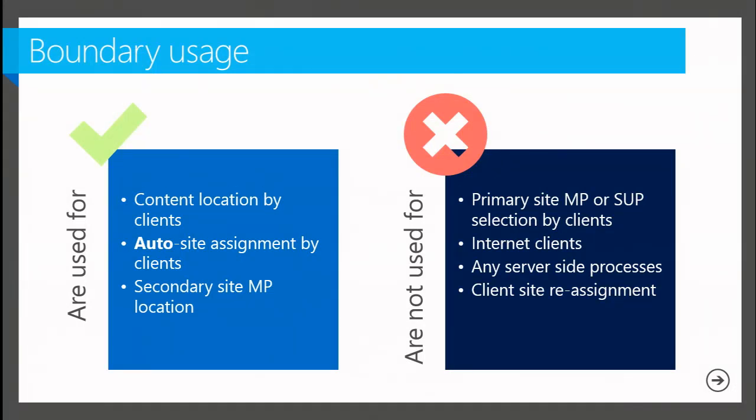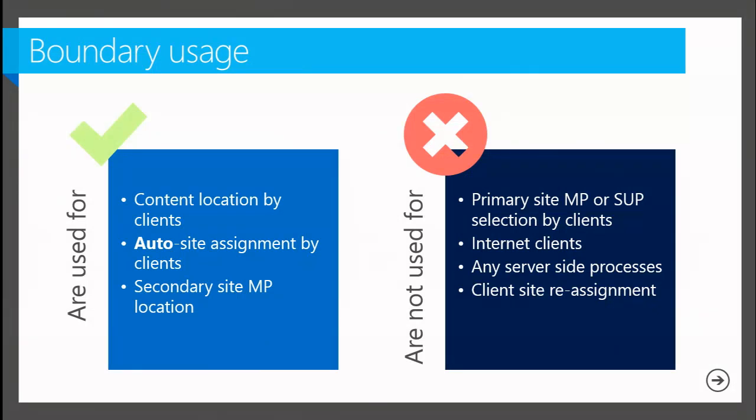Client reassignment. This is another fallacy that falls into why I think I should have a CAS in my environment, because it gives you a failover point, right? That's what some people think. That's a completely false thing out there. It's a misperception. Your clients aren't going to reassign themselves automatically, because that's not what boundaries are all about, right?